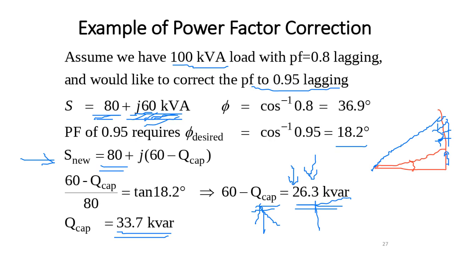Too much reactive power. In theory, when we calculate it, we can calculate like this. You don't worry about it. But in system reality, this is too much, because we're looking for about 20% reactive power. Now we're talking about the load, but we have to supply this. From where do we supply this? This part here, the real power, will be supplied from the generator, from Ras Laffan, and so on.